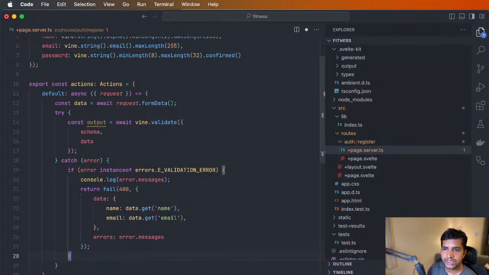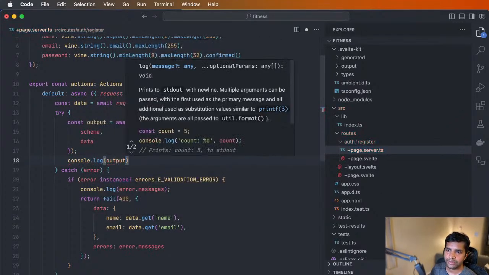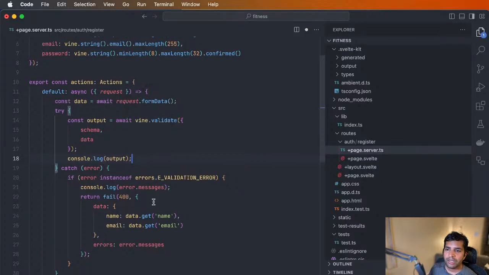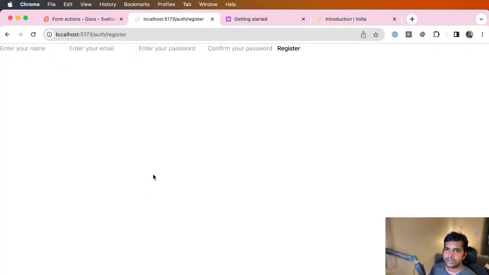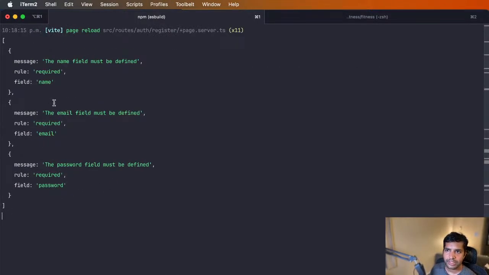Error messages. Okay, so we got this. By the way, if everything works, we'll just log the output. If I just hit refresh, nothing happened there. All the error messages are here. That's pretty good.